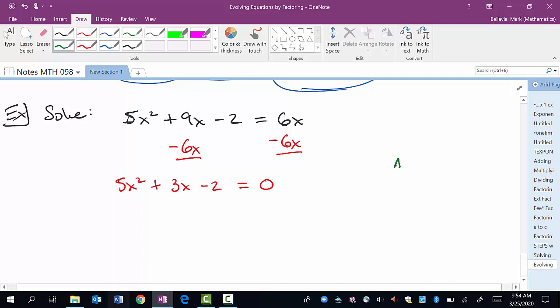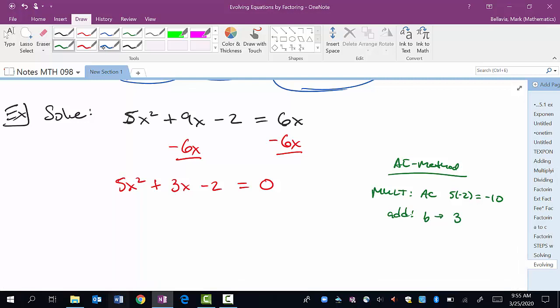So we'll do AC method with this, just kind of as a refresher how that works. Remember, AC method is a rewrite method of the middle term, so you can use factor by grouping. So for AC method, you want things that multiply to AC. Remember AC, this is A, B, C are the coefficients in that order. So AC is 5 times negative 2, which equals negative 10. They have to also add to whatever B is. In this case, B is positive 3. So multiplies to a negative 10 and adds to a positive 3. Well, it happens to be the values that we already had.